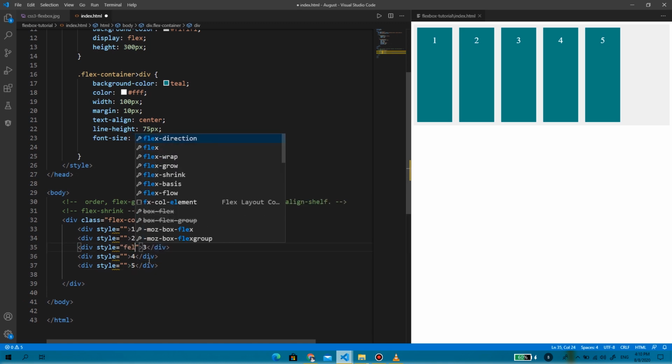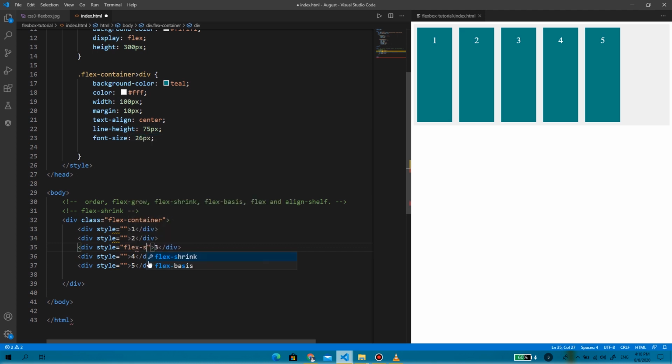When you set the flex shrink to 0, the default value is 1 for flex shrink, but we have set flex shrink to 0 for the third item.